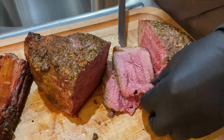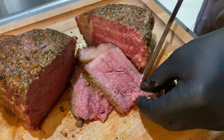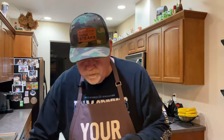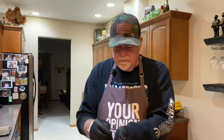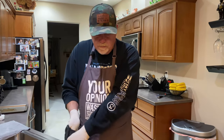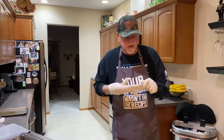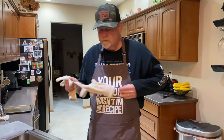That's just tender. Take a little bite of this. Really tasty. I really like that herb on the outside. This was a choice grade — it's not as tender as the primes I usually get, but it's really delicious. Thumbs up. I think it was $49 for this four pound rib roast, so pretty happy with that. Give this cook a big thumbs up.